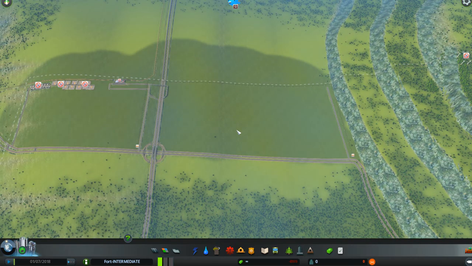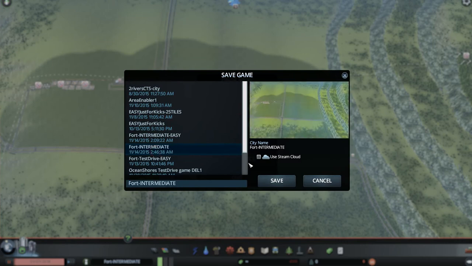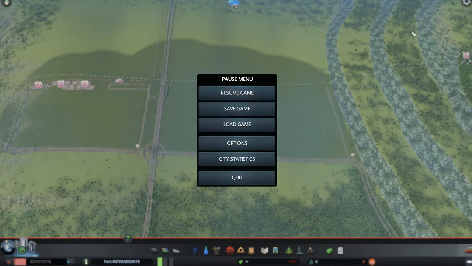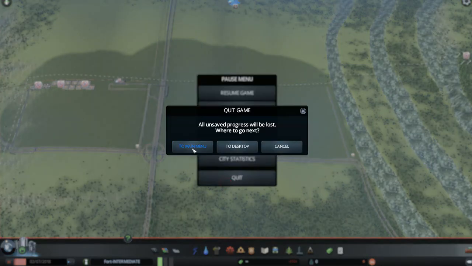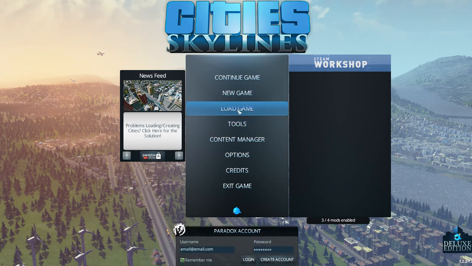Now to put it in hard mode, which will really make it an intermediate mode. So, going and saving the game as Fort Intermediate, and save, and yes. Then going down to, and this is where I change it, quit, go to main menu, wait forever. Okay, I was going to put you on hold while it loads, but it didn't get a chance. And then reopening. Oh no, first I have to go to Content Manager.